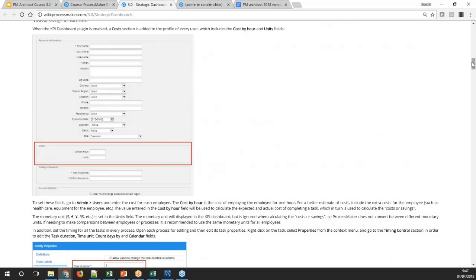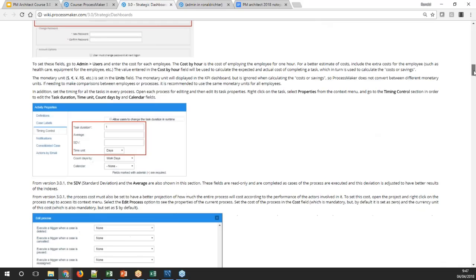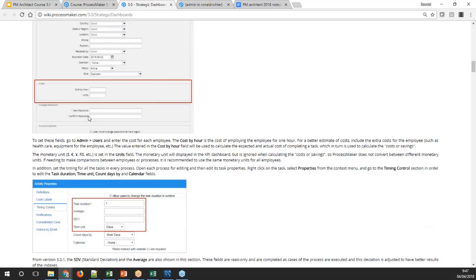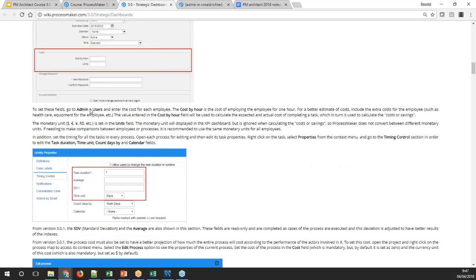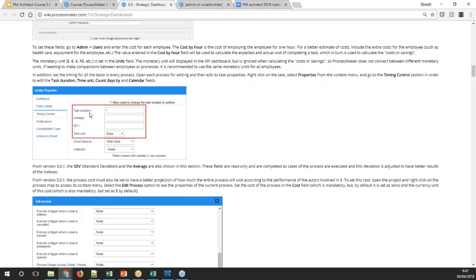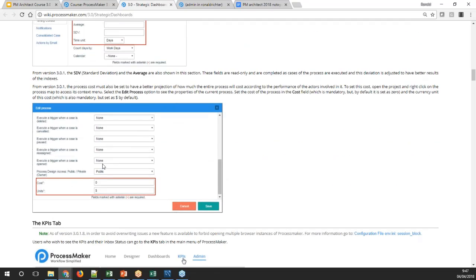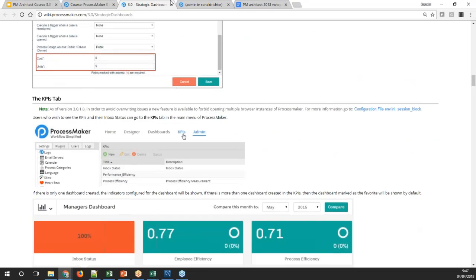These fields must be configured before you can use the KPIs, and we will find them in each user. We already seen this when we're creating users. We'll take a look again. We can also add these units in the timing control for each task and for the process. Let's take a look into that.